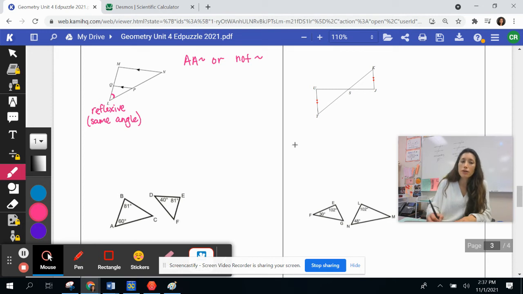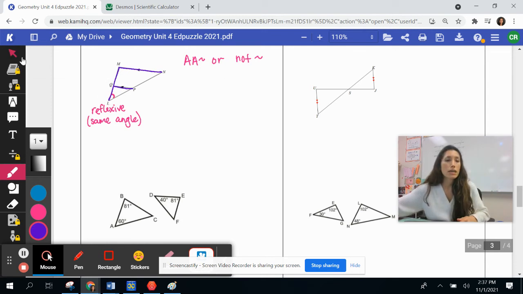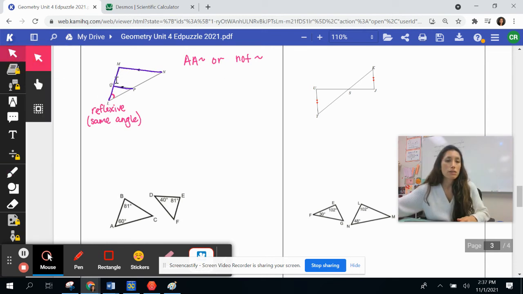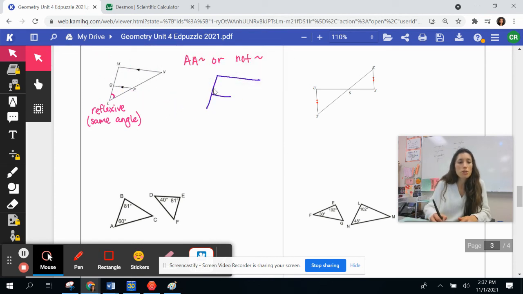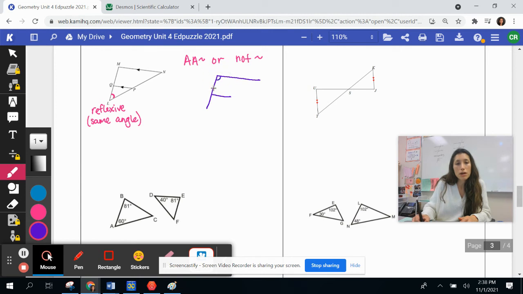Now there's another pair of angles here that are actually equal. These arrows indicate that the lines are parallel. Now remember, if we have parallel lines, these two lines parallel, I can connect them with a transversal, and we can identify angles that are the same as each other. We call those corresponding angles, these two angles right here. And we know that corresponding angles are congruent when we have parallel lines.